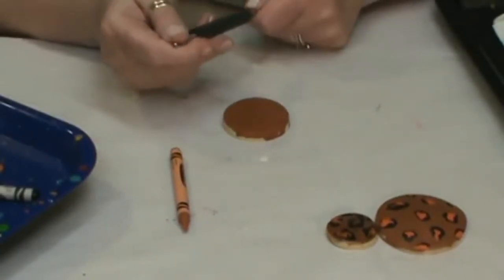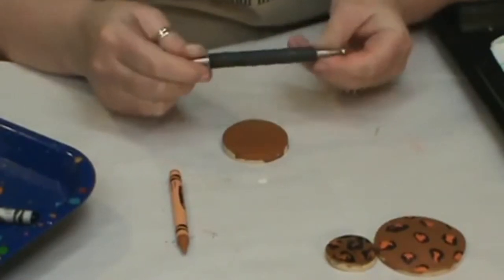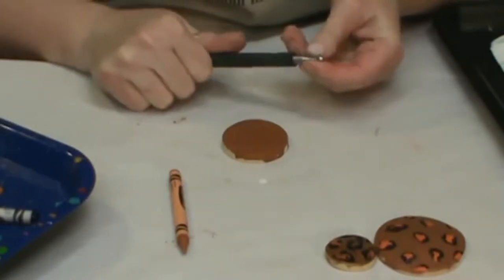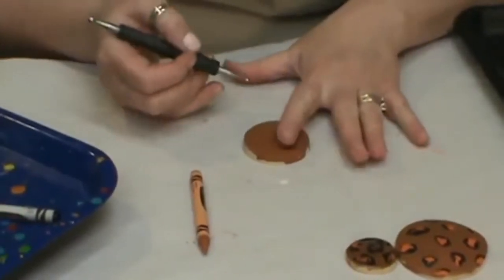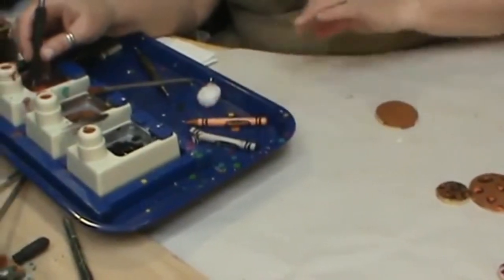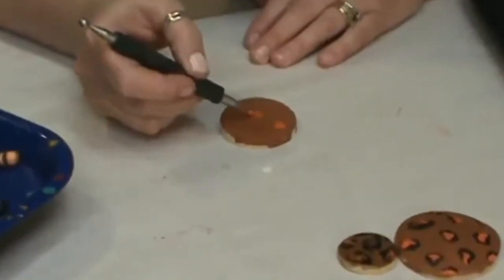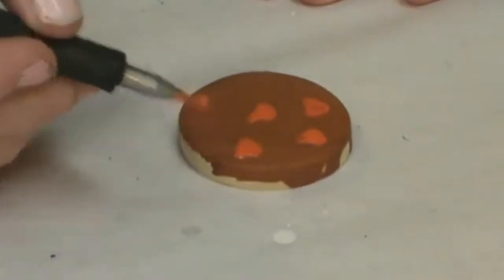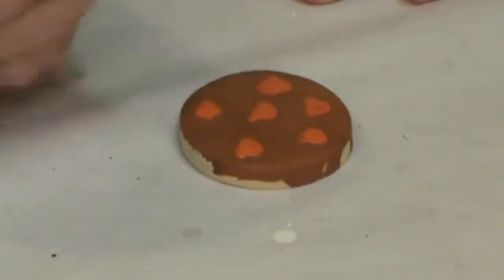We're going to be using our number two tool — I'm going to be using the smaller end on this one, but you can also use the larger end if you want bigger spots. So we're going to put it into our wax, warm it up, and warm up our tool so that our wax sticks to it. Then once we do that, we're going to bring it over and just do random spots. There is no right or wrong on this — you just don't want a dot, you want spots. Just put them on there and wiggle the wax around until you think you kind of have the spot the way you want.